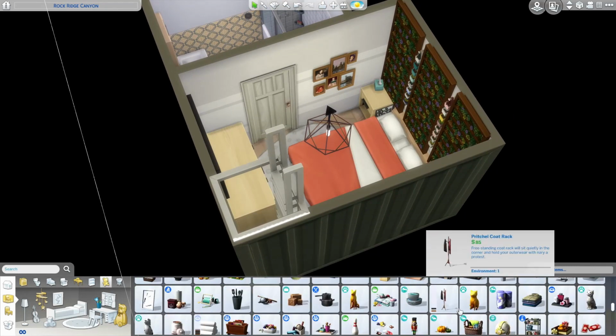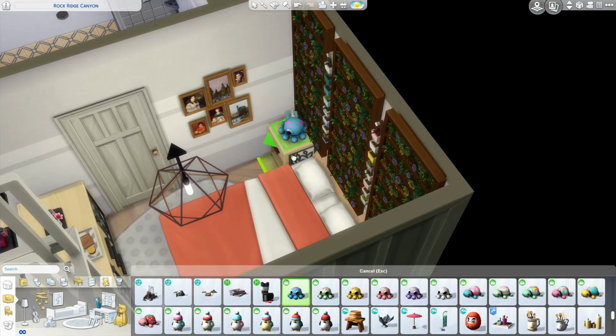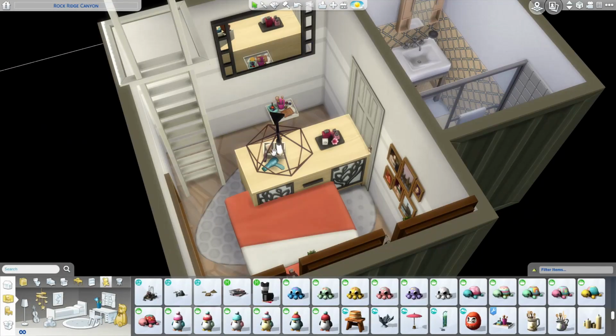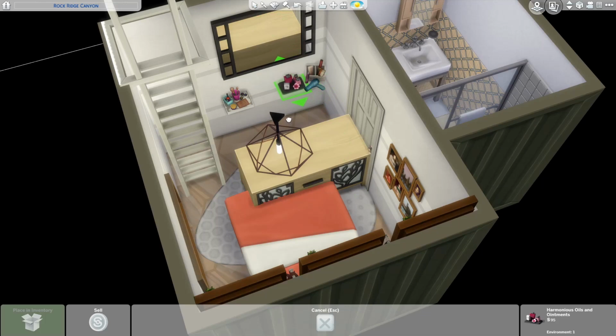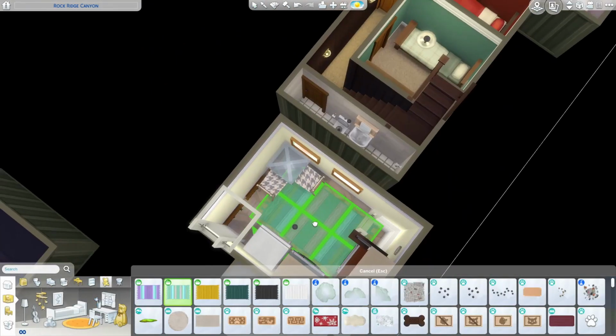And I actually really like that wall of flowers. I think it looks really pretty. Something very interesting. You wouldn't really find that in real life. Probably because why would you have it above your bed? Because then you'll get soil everywhere. But yeah, that is the third one down.